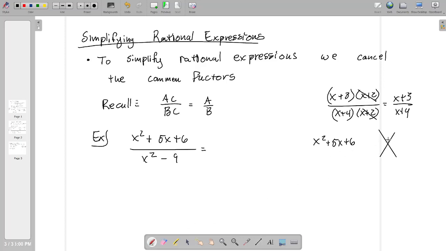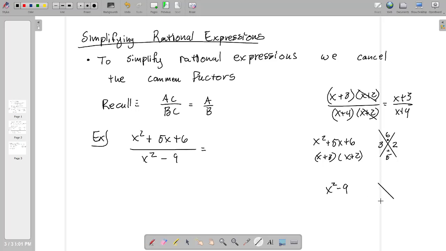So we need to find two numbers that multiply to 6 and add to 5. Now remember, because our a is equal to 1, once we find these two numbers, we can go straight to the factorization of this expression. If a is not equal to 1, then you have to go through the longer factorization process. Like here, two numbers that multiply to 6 and add to 5 is going to be 3 and 2. To check, 3 times 2 is 6. 3 plus 2 is 5. So this will factor into x plus 3, x plus 2.